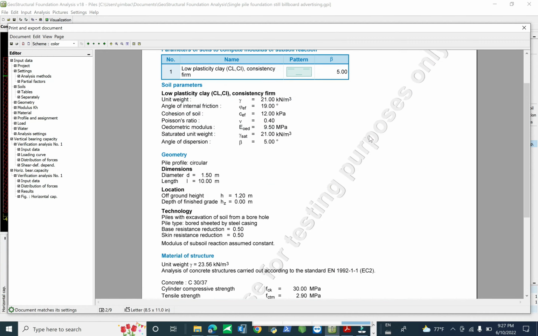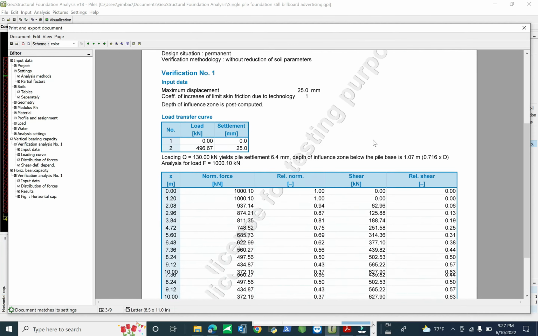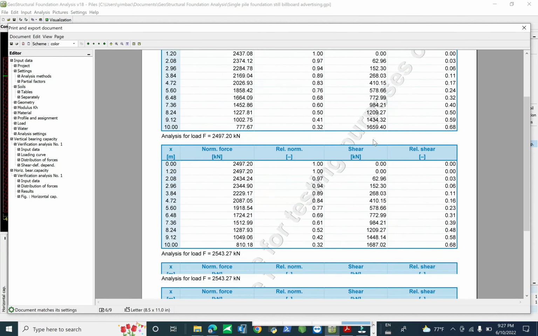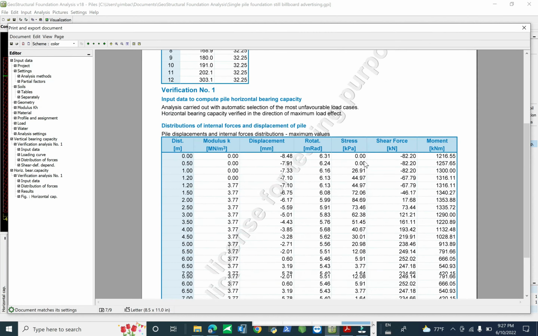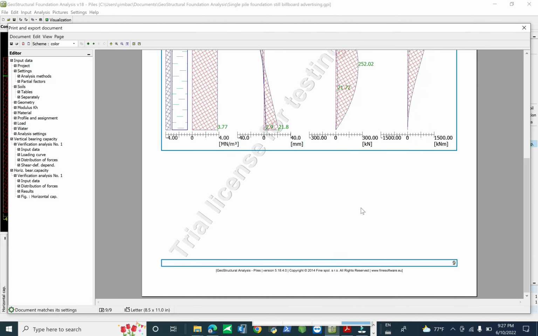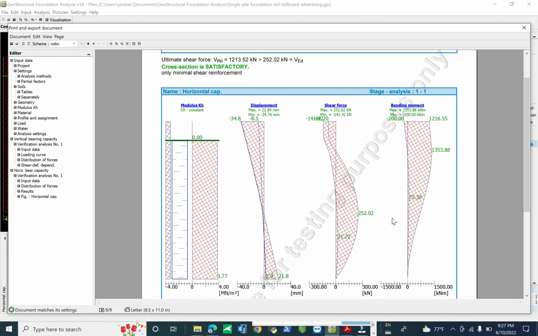Scroll down. This last page is a summary about displacement, shear, bending, and modulus of soil. For the modulus of soil, we use the constant modulus of soil.